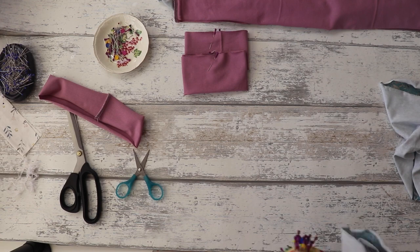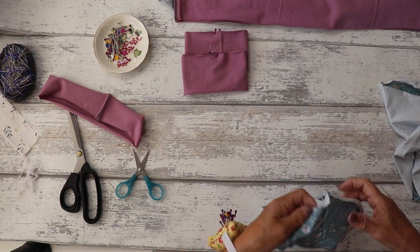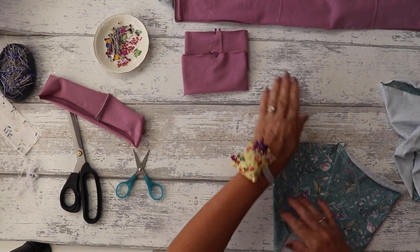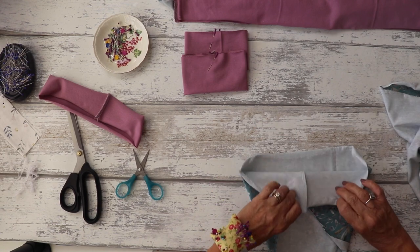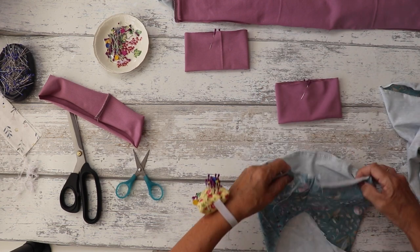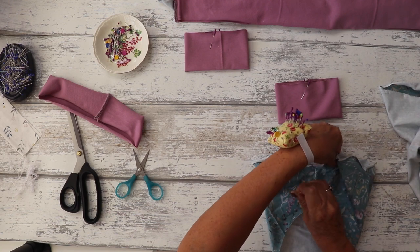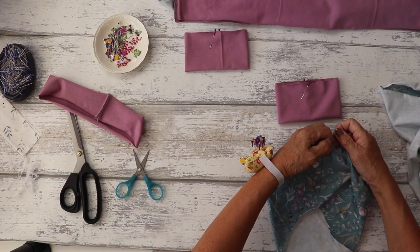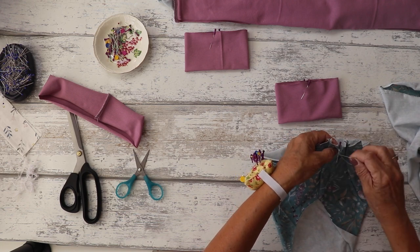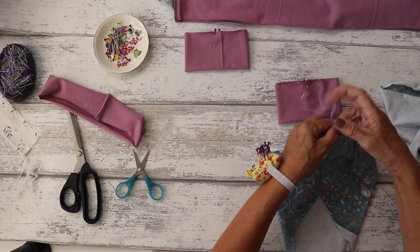Okay, so I've got my two rows of gathering stitches in between the notches there, and I'm just going to pull both ends, and I've also got my centre notch which I'm going to match up with the notch on my cuff. So I'm just going to pull two ends, and I like to secure my one end with a pin. I don't like tying knots, I prefer to just wrap the ends around a pin in case I ever need to adjust it. So I'm just going to now pull the other end.